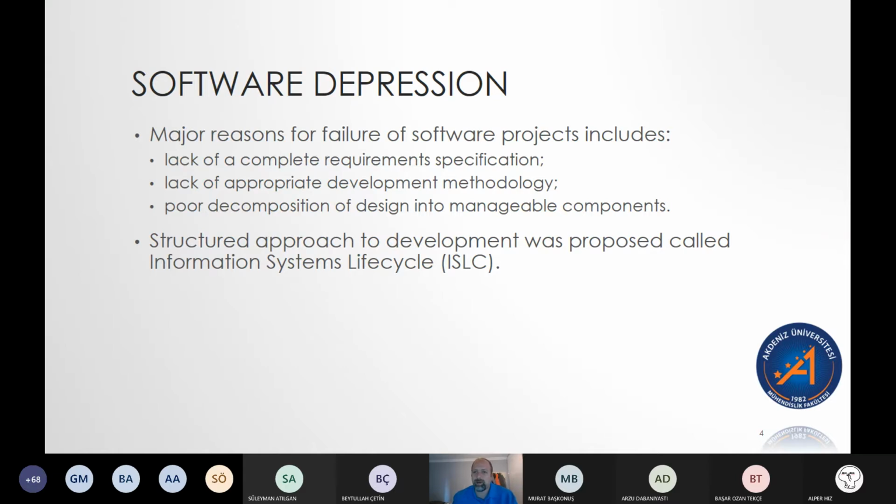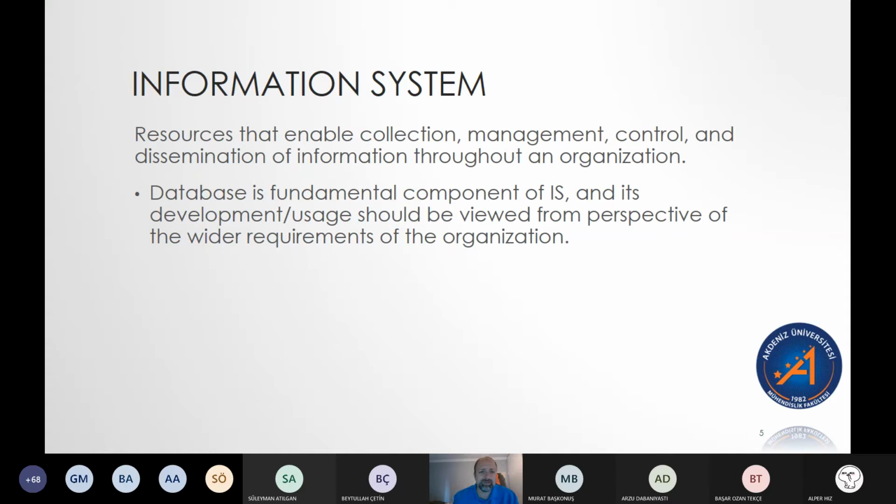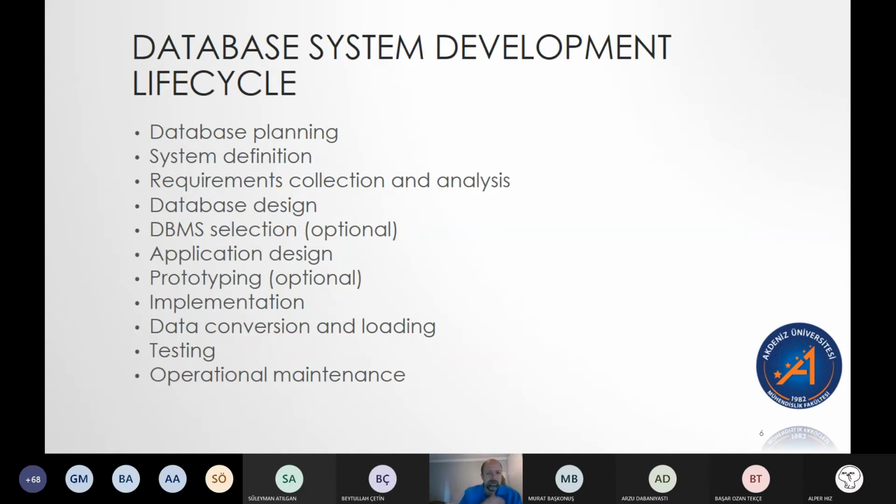Okay, so let's talk about the life cycle. I'm going to skip this slide. So let's talk about some of the life cycle of a database system development. And if you take the word database and change it out with any type of system, this is basically the same life cycle for almost any type of system. The planning phase, you do need to have a plan. Don't just start creating tables right and left. Plan out how we're going to create those tables, how we're going to put in those constraints.